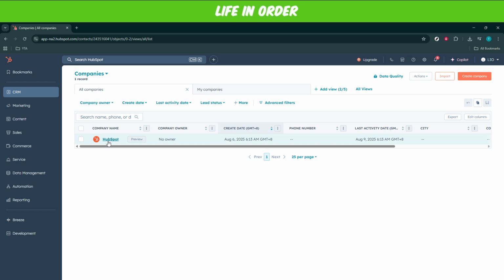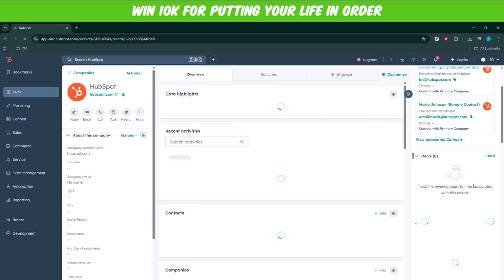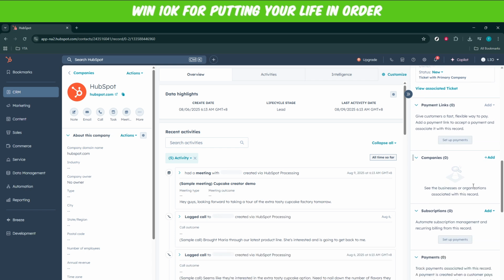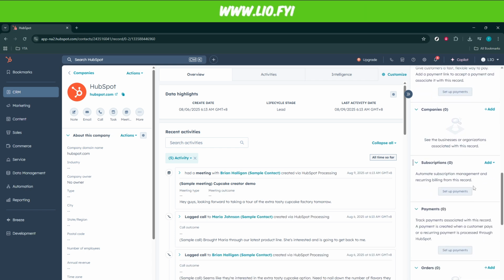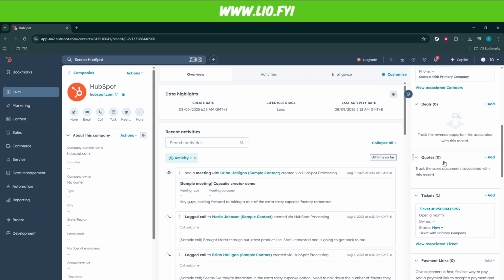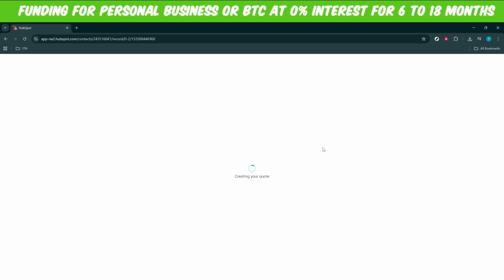Click on it. This is where the magic happens. By selecting Add, you'll be able to input new data, specifically quotes, into your company's profile. The Add feature is straightforward, but make sure to enter all required information carefully to avoid any confusion or errors down the line. Be precise with the details like quote value, customer details, and any notes relevant to the quote.